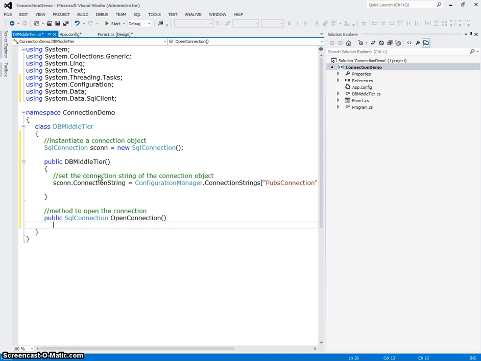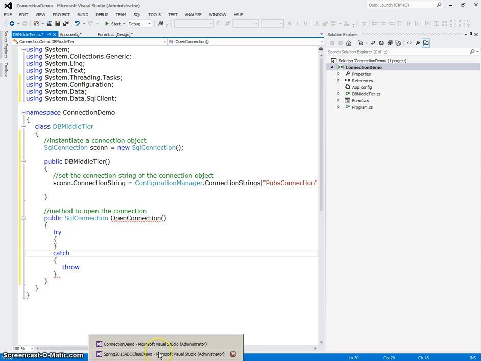And it's not going to take any data. And we're going to have a try, and we're going to have a catch, and we're going to throw SQL exceptions. And so it's going to look something like this.